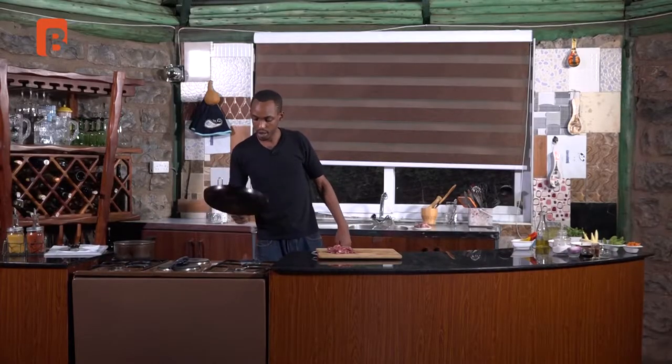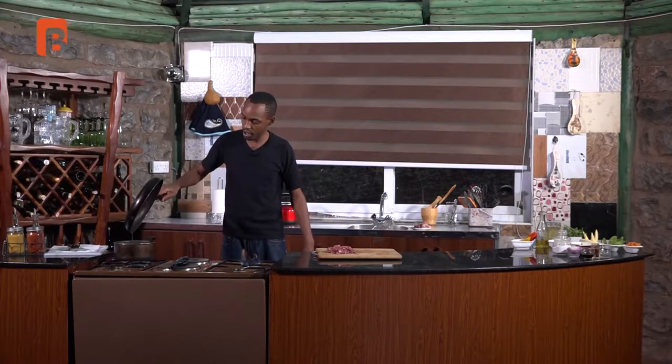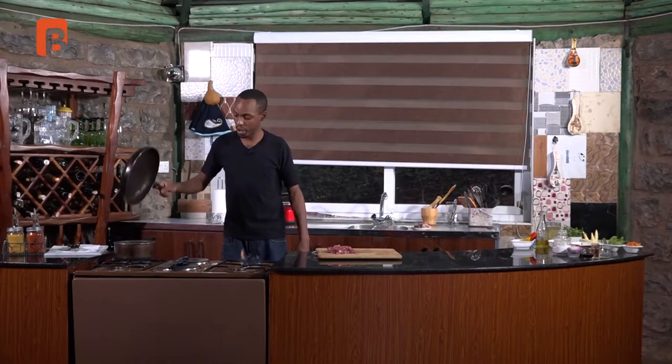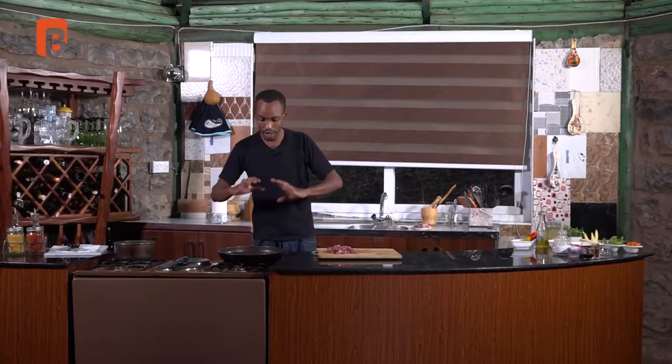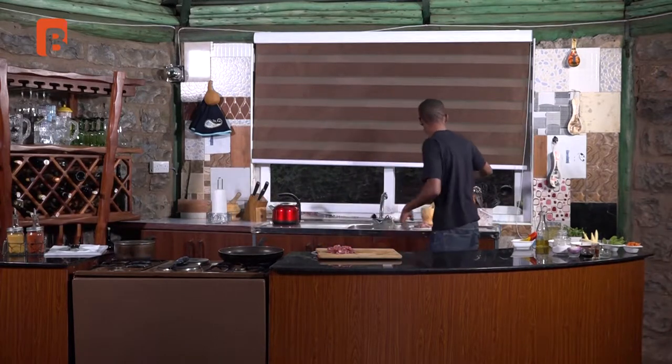And you can at this stage proceed to pour out any excess oil into the pot of oil on the side. This is a particularly good way of making sure not to have too much oil on your pan. Remember, the oil, especially if you're working with nonstick pans such as this, you only need that little bit of oil to be able to get through your cooking process.